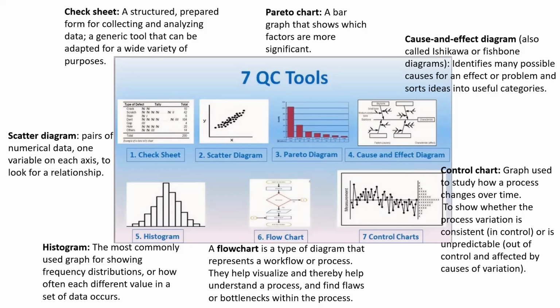Anything organic or food, they are never perfect, right? So there are bound to be variations. So the idea of variation is whether it is in control or not, whether it is acceptable or not for your consumers, for your standards.